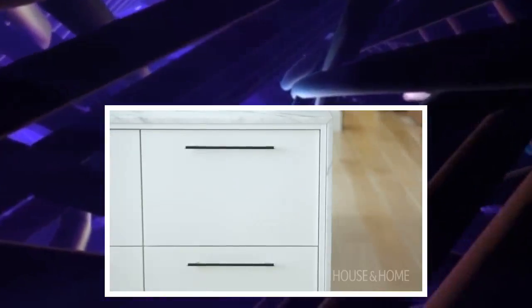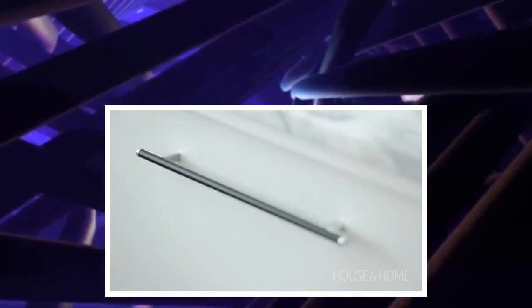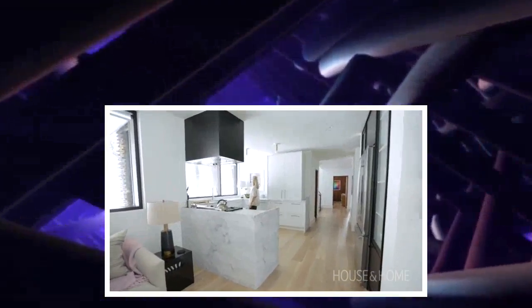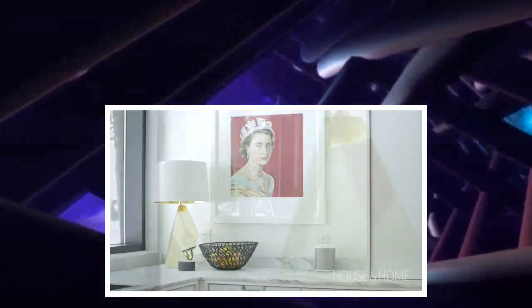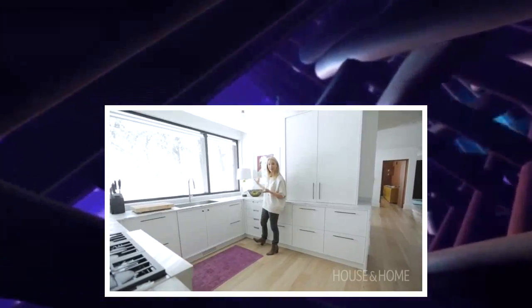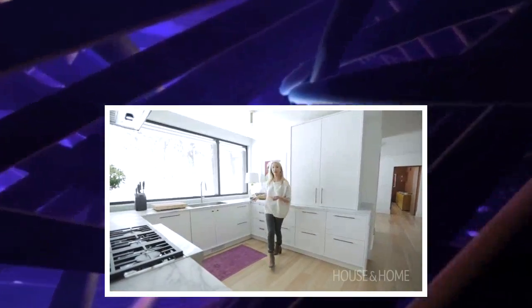So just having an all-white kitchen can be really beautiful, but having a little bit of texture just gives it a subtlety that's actually really appealing. And the slim handles are super elegant. This is an unusual move. I think a lot of people are nervous to put lamps on their counter, but look how cool it looks. It's going to create a beautiful sense of ambient lighting, especially because there's no upper cabinets here, so you need to bring it in another way. I love the Portrait of the Queen because it just adds a little bit of humor in here and whimsy and a splash of red on the color there.